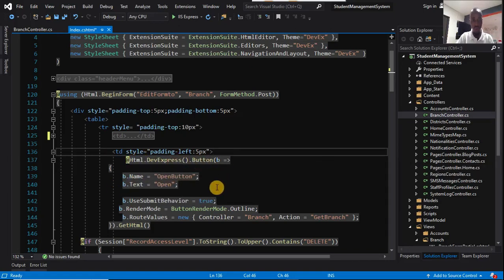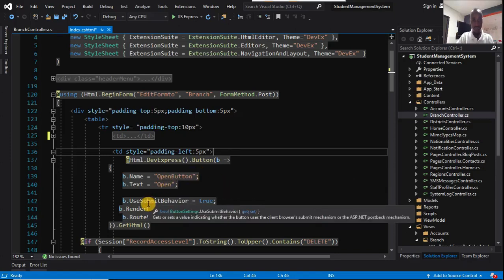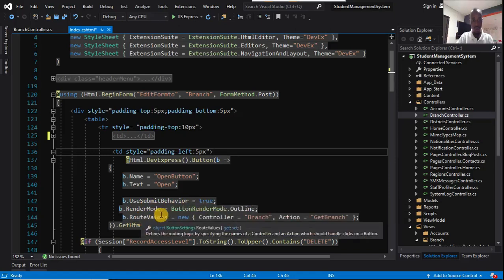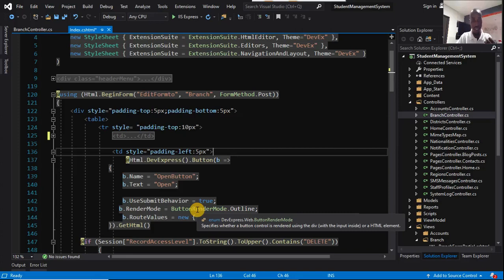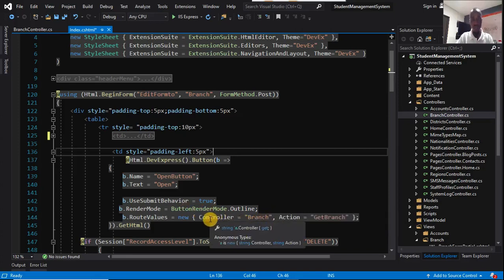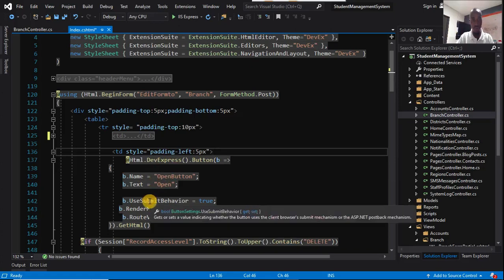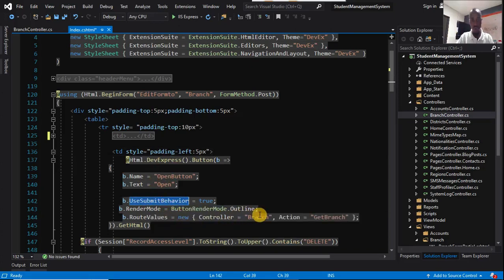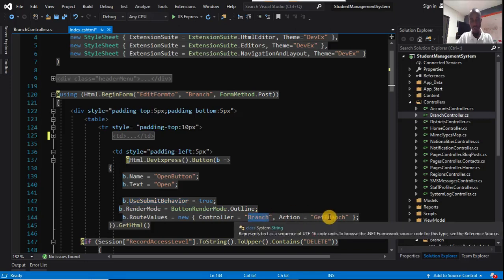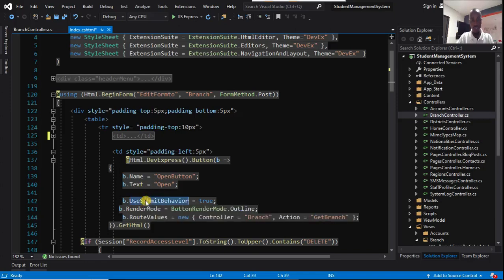What you can do again, say for open, the button will enable for open, we'll do the same thing again. But in this case, after we get the button, we get a submit behavior, or say B2, if we're able to submit. Meaning if I click open, we're able to perform an action. But how do you perform an action? You present the button, then you act this submit behavior, and you go to a function, you go to the controller called branch, you go to the action method where you get branch. Now in there you will perform this submit behavior.